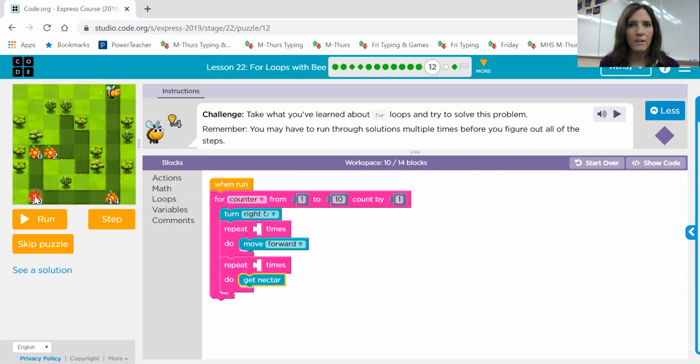What we learned with the pattern earlier in number 11 was that it was based on multiplication, that they coordinated with each other through multiplication or division, whichever way you looked at it. So we're going to move 7 and collect 14. 7 times 2 is 14. So I think that's the math block that we're going to need to use.